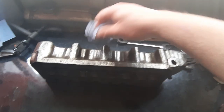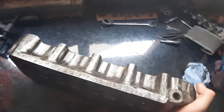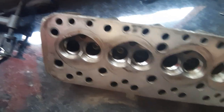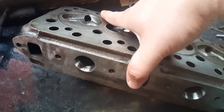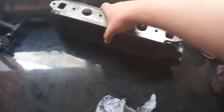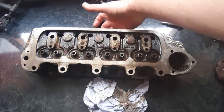Okay, so here is the cylinder head. It's all nice and cleaned up. I used some engine degreaser in a parts cleaner. Just flip it over onto its top, and you can see I've cleaned all in there. It's still gonna have to get wiped a few times because there was some stuff inside that needed to come out. Flip it up again. You can see where I've cleaned up and slightly polished the inlet valves. The exhaust valves I'm not gonna do anything with other than just clean them out. And then the top of the engine just had a bit of a clean as well. So that's now ready for some paint and for these valves to go back in the engine.